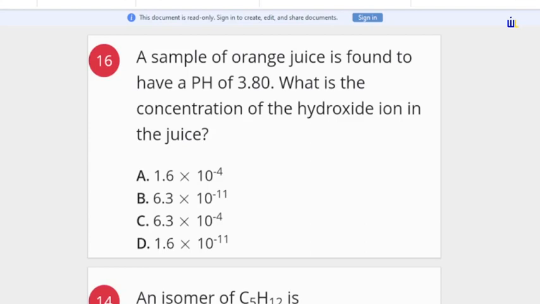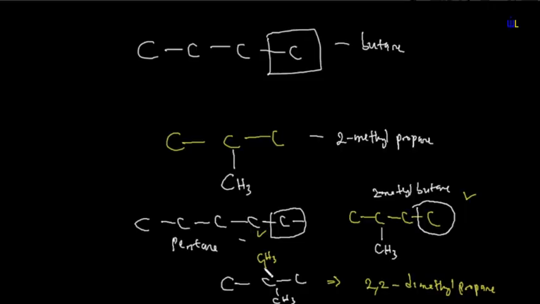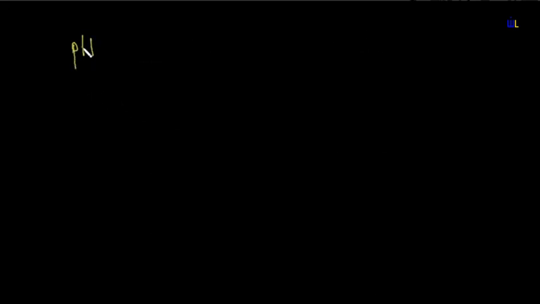To solve this is quite simple. First of all, you need to understand pH. The first thing you need to know about pH is this: pH is mathematically expressed. To the layman, pH is simply a measure of acidity and alkalinity. But it is mathematically expressed as negative log to base 10 of the concentration of hydrogen ion. You can also use negative log to base 10 of the concentration of hydroxonium ion. This is pH. Good. Now that's point 1.